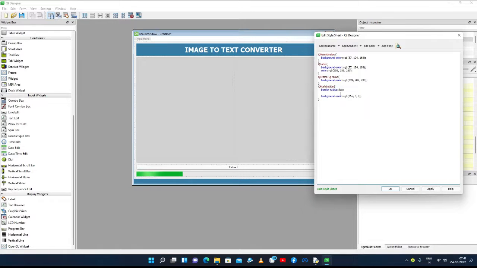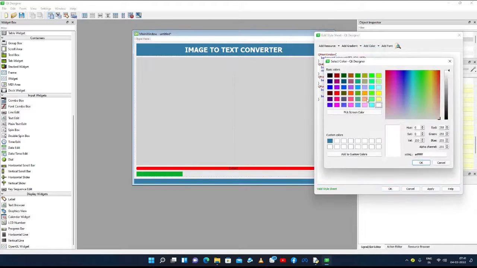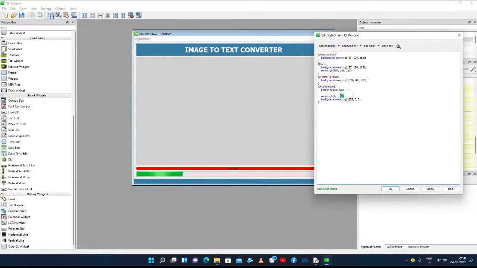Sorry, the spelling is wrong here for the QPushButton. And now the color I want as black. This will be the default, but I can leave it also.